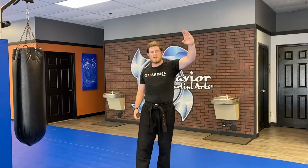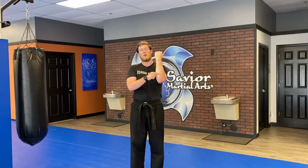Ready? Left side. Go. Boom. Block punch, shooting those hips back, making sure my arm is unbendable. Kind of like inside defense, I'm also aiming for my lower forearm when I'm doing that block. I'm not just, again, swatting it out of the way. I'm stopping that punch from coming any closer.